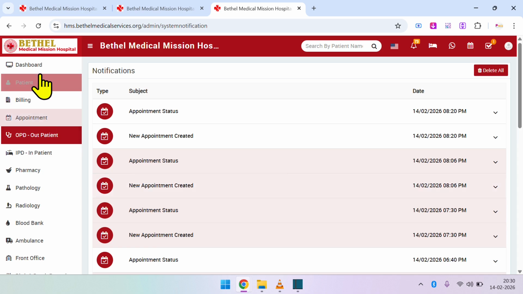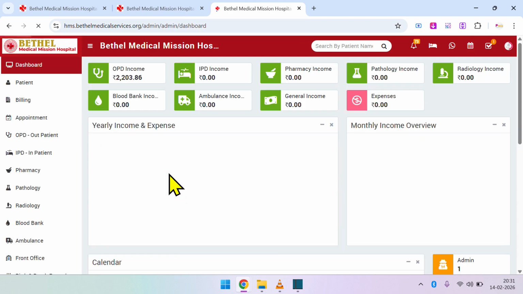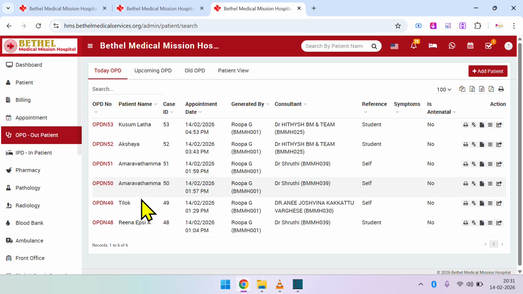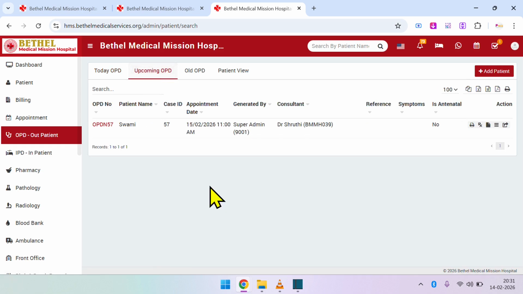Okay. So now the doctor is going to log in with his login ID and go to OPD patients, and he will see the list of patients and what time each has been assigned to him. For example, today is the 15th and today he has one appointment, Mr. Swami. Here, on the right-hand side, you can see add prescription. The doctor can set the prescription from here. Okay. From here also, there is a shortcut for prescription.